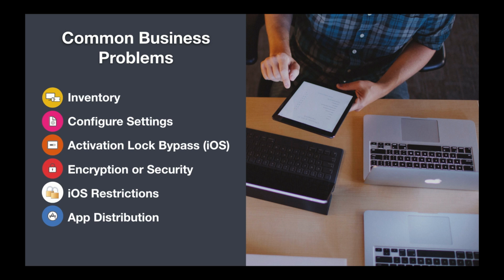The next one is around activation lock bypass. This is a feature that Apple introduced with iOS 7, and it was really meant as an anti-theft piece of software for you and me as consumers. So when we get our devices, we log in with our Apple ID. This activation lock feature ensures that if a device was ever lost or stolen, that whoever picks it up would need my original Apple ID and password to actually configure the device again. And so if it's wiped clean, the third or fourth screen is going to require my Apple ID and password. It's a great feature for consumers, making sure that your data stays safe and that the device is pretty much useless if it's ever lost or stolen.